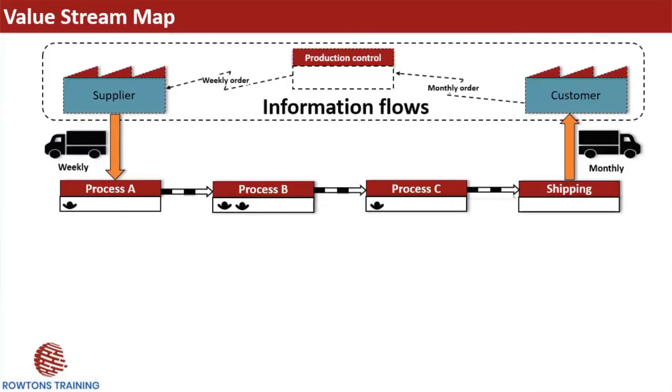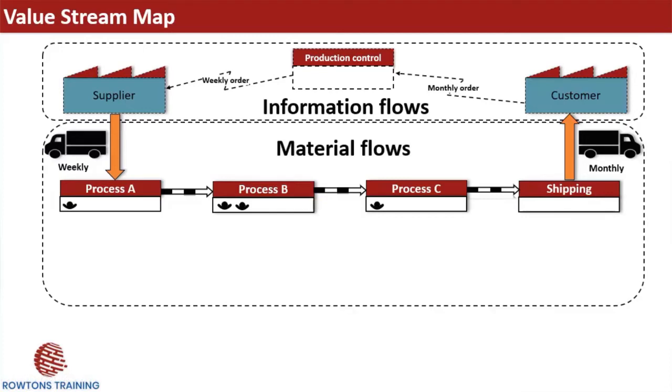And crucially, value stream mapping tries to show some of the key information flows. Of course, it's sales information from our customers, which is fed back to our own production control department in our business, which we use to trigger further purchasing orders from our suppliers. So we would try to show some of the key information flows in a value stream map as well. Of course, that means the rest of it is obviously material flows.